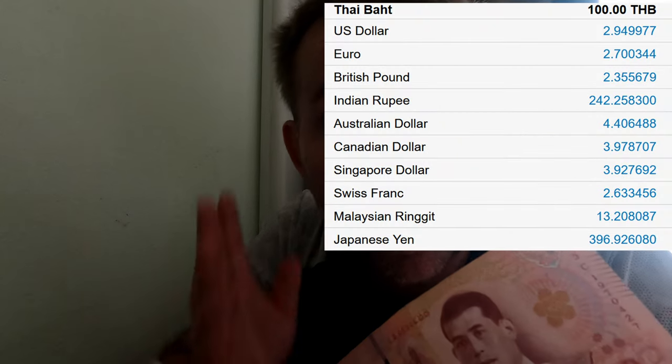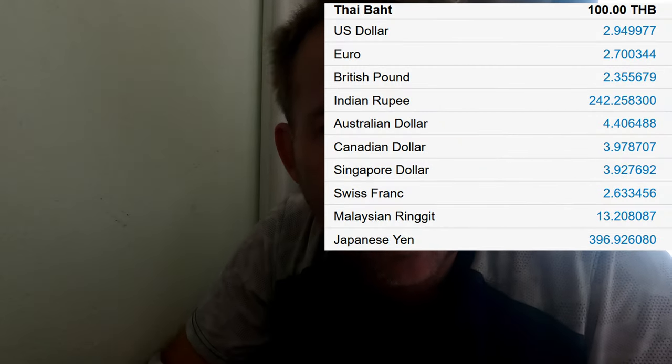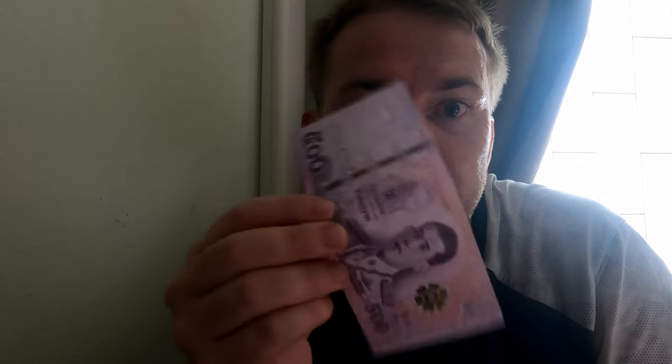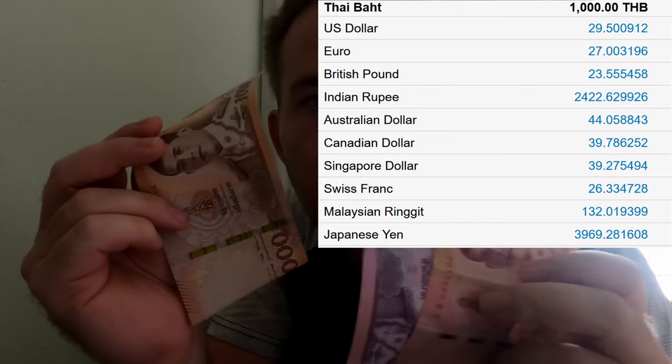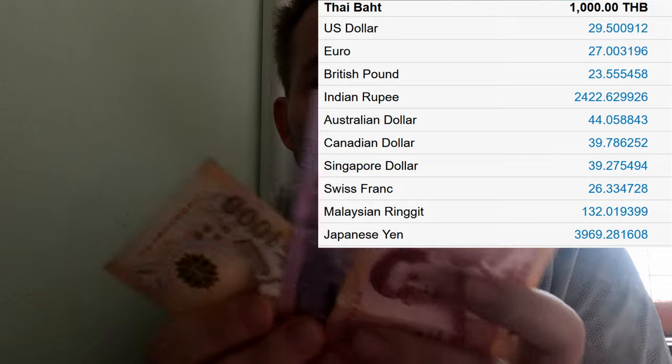But one thing I want you to be careful of, especially for us newbies here in Thailand, is the money. There are three notes that are very similar in color. And if you've had a few drinks or you're at a sketchy place, most Thais are pretty honest, and I made the mistake once and I got the right thing back. Mistakes can be made, so just be careful. So this is the 100 baht note. I'll put on the screen how much that's worth. It's about $3 in Australian, $2 American. This is the 500 baht note. The 100 baht is more like peach color, 500 baht's more purple. And then this is the 1000 baht note. Again, I'll put on the screen what each one's worth.